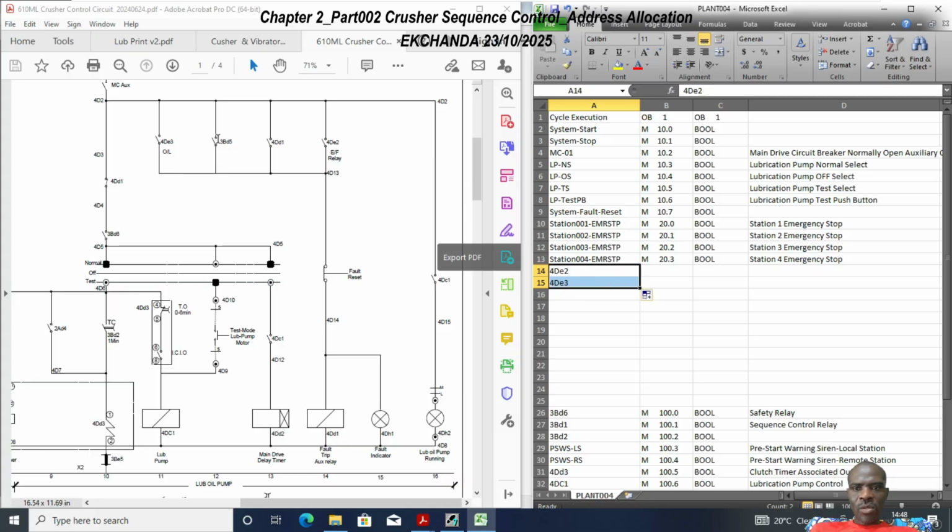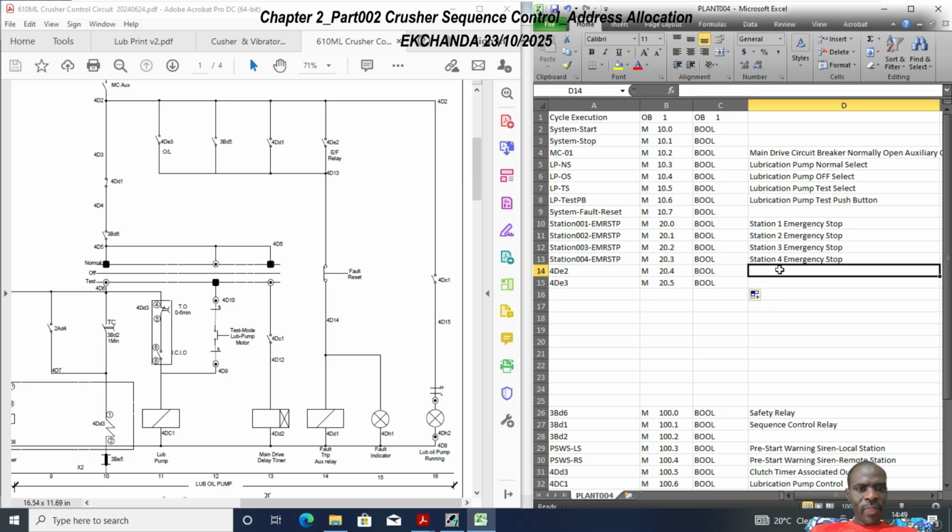So we have 4DE2, and then we've got 4DE3, and then of course addresses. We will continue with these. The data type is Boolean. 4DE2 is a lubrication pump earth leakage.